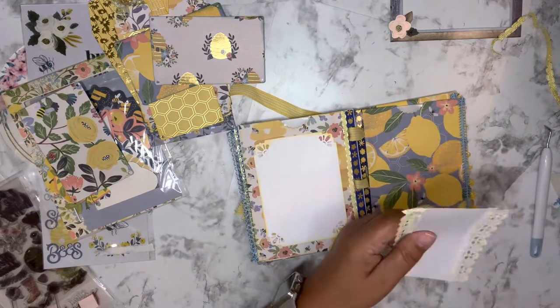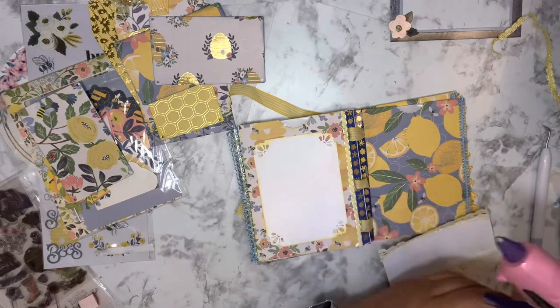And this is the last one, our last belly band. Let me put more glue.